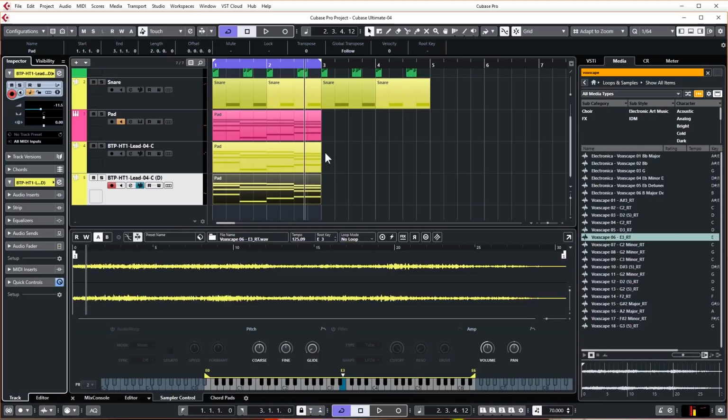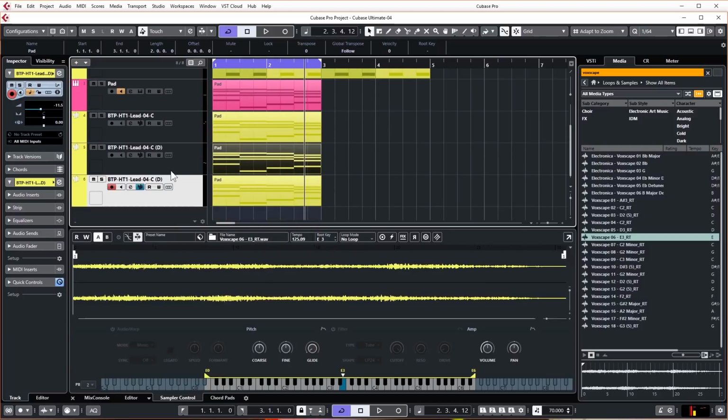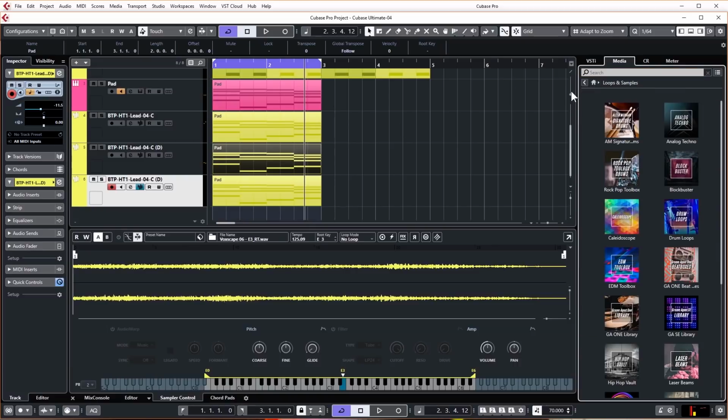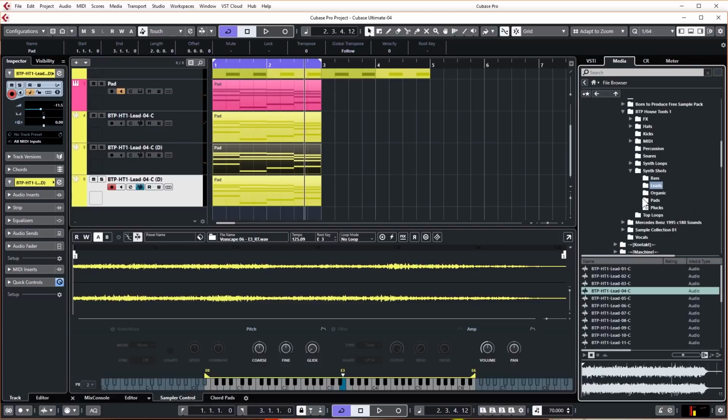So there's one more sound I want to add now, which is going to be used in the intro and the breakdown section of this track. So let's just get that in. So again, we're going to duplicate one of our sampler tracks, right click and hit duplicate. And rather than a pad or lead sound this time, I want a more plucked sound. So we're going to use another sound from House Tools 1, which again is included in the work files if you purchase the course. So again, navigate on the right hand side to File Browser and go to where you downloaded the audio.